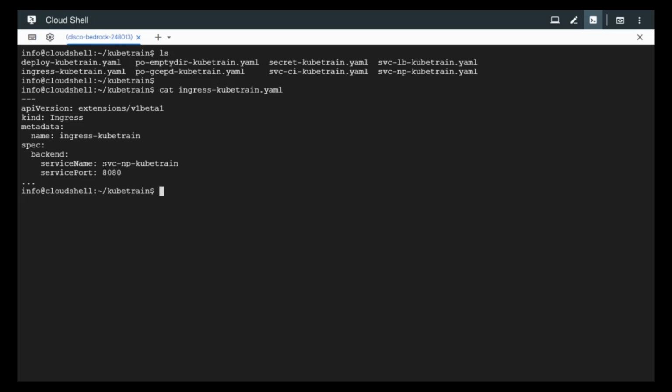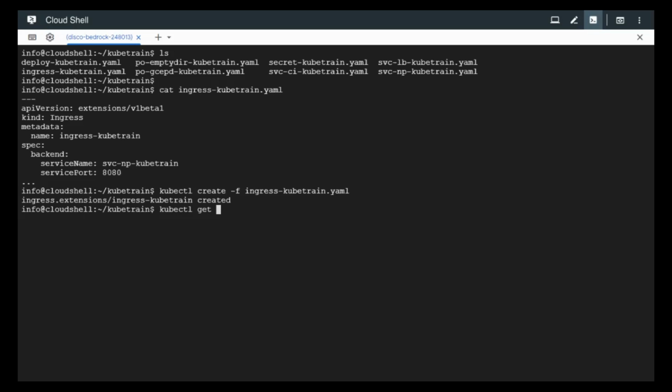Only if this service exists will the Ingress object be able to direct traffic to it on this particular port number. And this port number is the service's port number, just like the port number we use for a cluster IP or the load balancer. In order to create the Ingress object, we just give kubectl create ingress -f, the file name, just like we do for any other object. The Ingress is now created.